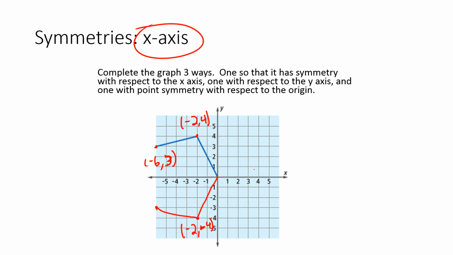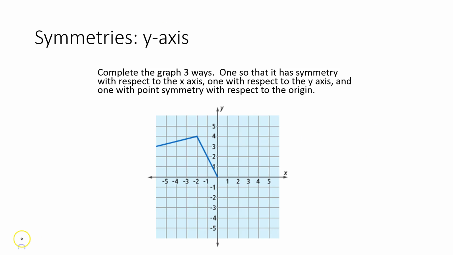So what we notice here is if we started with a point up here, -2, 4, it reflected over, and the y-coordinate is now opposite of what it was before. So if we started with a point up here, let's say this one right here, (x, y), it's now down here on the point (x, -y). The x-coordinate hasn't changed, but the y is now the opposite. So we went from (x, y) to (x, -y). Okay, so that's the new point on the graph.